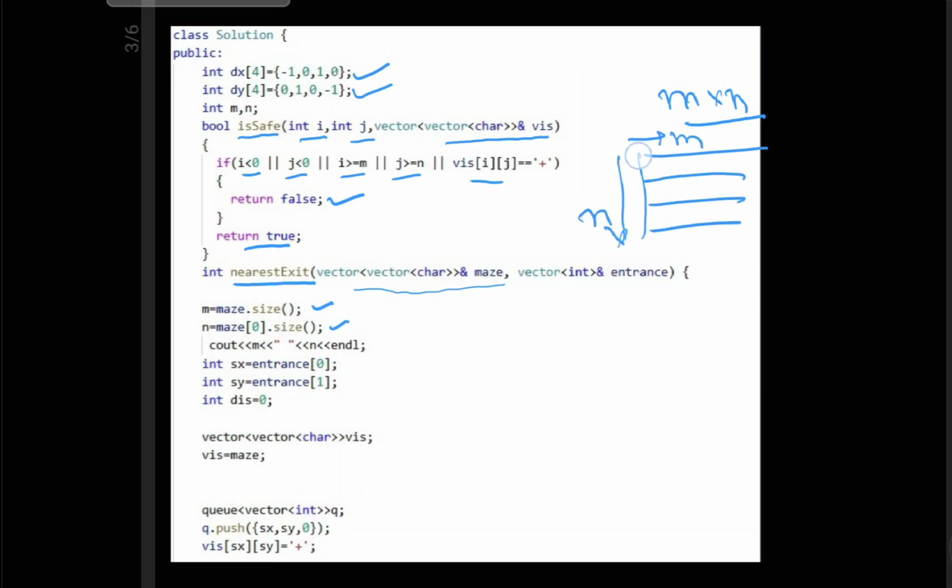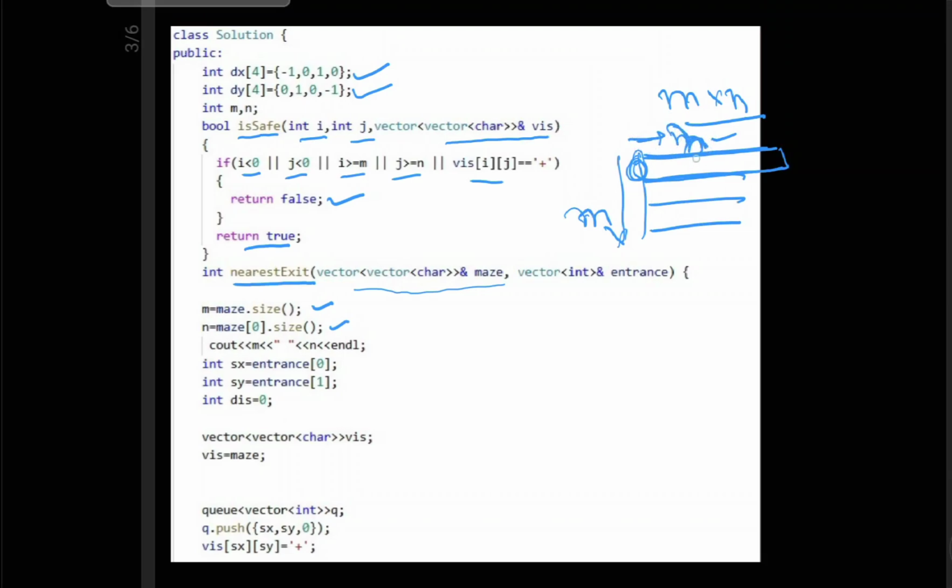Okay, so at the 0th index, what is the size of the one array stored? Sorry, this is my m and this is my n.